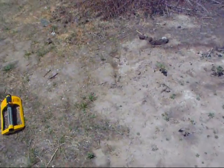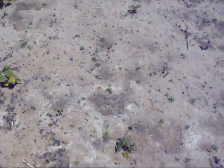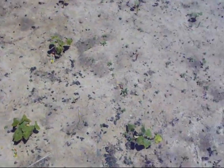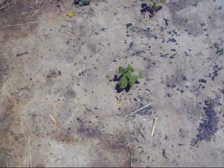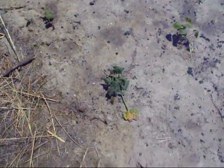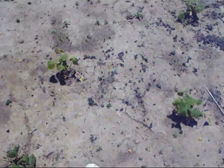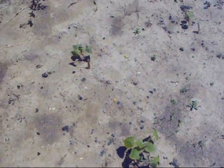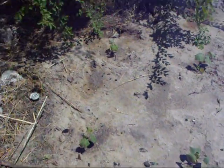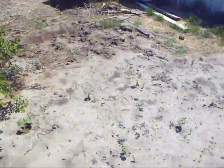We've got yellow crookneck, magda, straight neck, Peter Pan, banana — oh, that'll get huge. Some black Peter zucchini, and some zephyr, some buttercup. There's a Big Mac pumpkin right over there and it's not doing so great. It seems like everything on this half of the yard is doing better than on that half of the bed. I don't know why that's happening, but whatever's dead, I got starts — I'll dig them up and put more in.